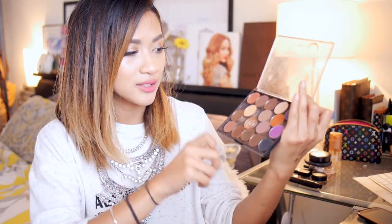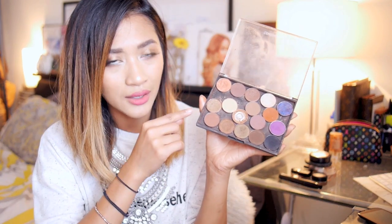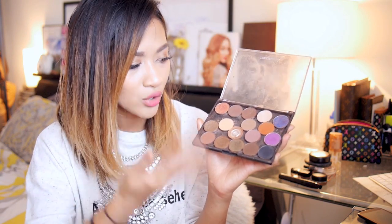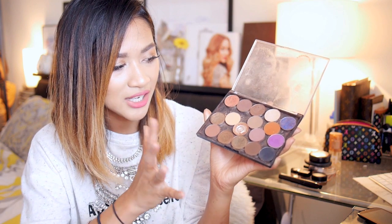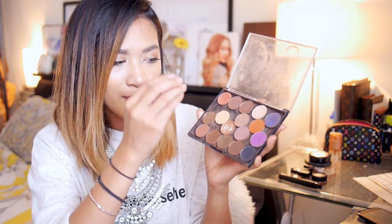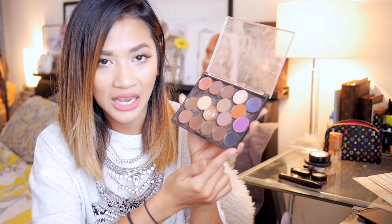In one of the slip pockets I've got my makeup palette that I've customised. This is from Coastal Scents — it's a palette you can buy separately, it's magnetic, and then you can buy hot pots that you pop inside. This is a mix of Jordana shadows, Coastal Scents, and Milani eyeshadows. These are the shades I naturally gravitate towards: a lot of nudes, a mix of mattes and shimmers, blues and purples, and you always have to have a black.